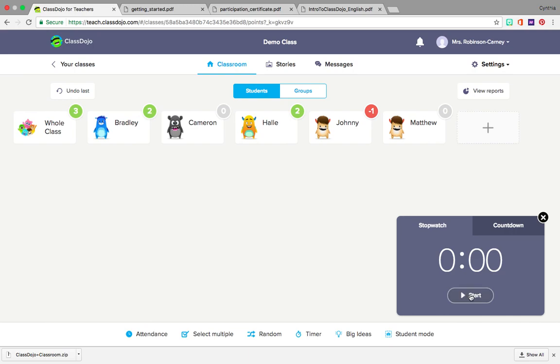Maybe I'm working on a PE activity and I want them to do 5 laps around the gym, and I'm ready to start my stopwatch. And it's starting the timer now. So we'll see how long it takes for them to run those laps. So the timer can be a very useful tool.